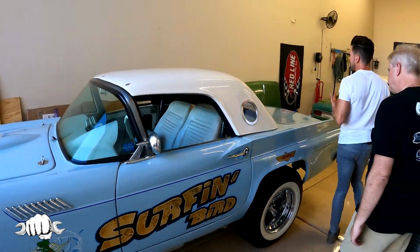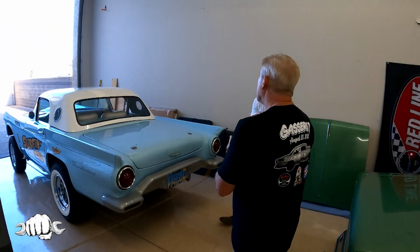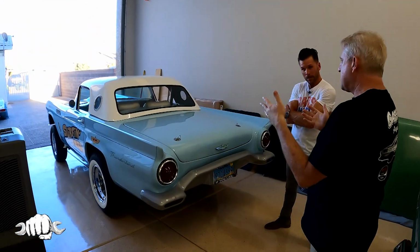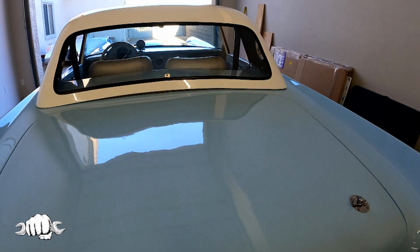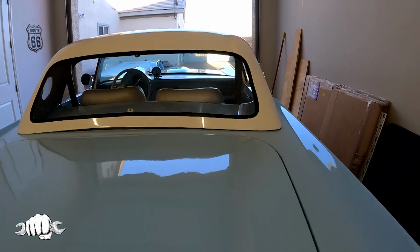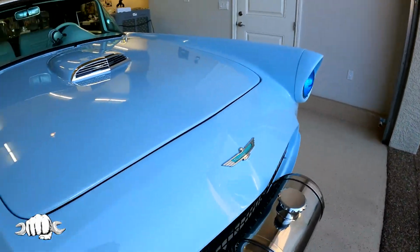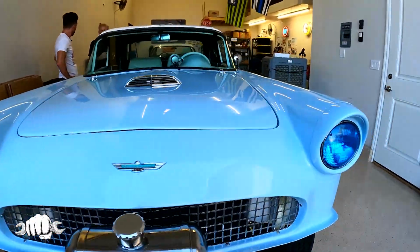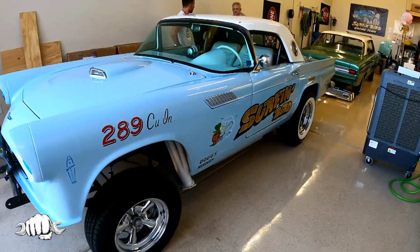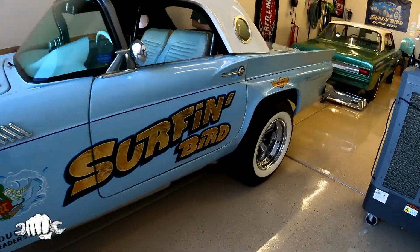So someone's watching. What is a Gasser? The Gassers were back in the 60s. That was kind of a class of racing car, and it was basically taking a stock car right off the street and modifying it slightly enough to go racing with it. You'll notice in a lot of Gassers they have the trademark front end, a straight axle lifted. The stance, which you have. Right, the stance. That was really just to get some of that momentum going to the traction for the back tires. Back then, they did not have really good racing slicks and tires that would actually grip. So the idea was that you're preparing the car for all that momentum when you launch it, and it's putting that weight on the rear tires, so you're helping that along. The top come off? The top does come off, yep.